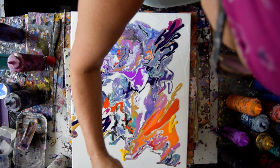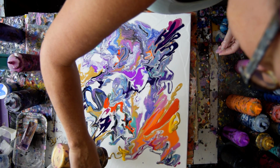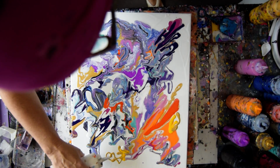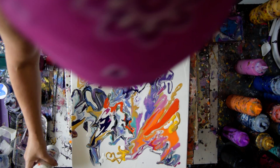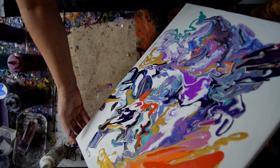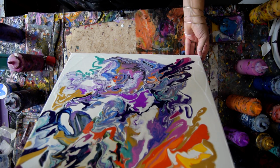I'm going to keep right on using my gold. This is totally abstract expressionist freeform. Just me playing with paint. Don't usually use the enamel for just dribbling, but in this case it's handy and I feel like doing it. And watching where my paint is going.